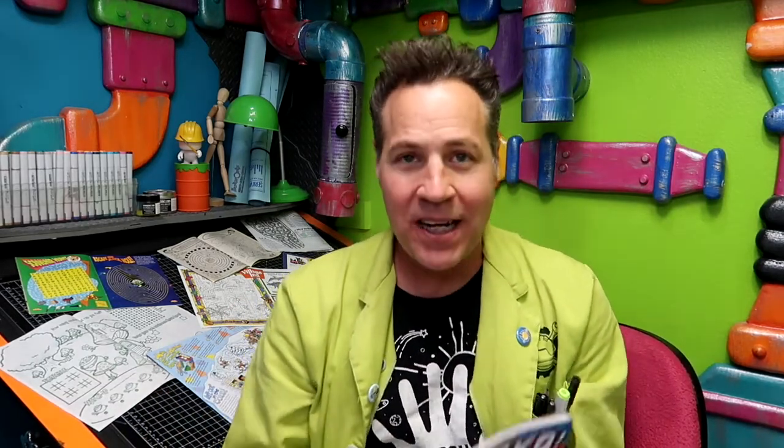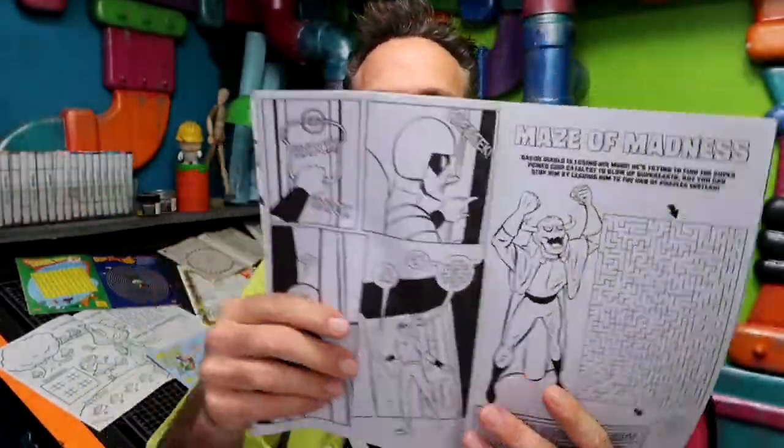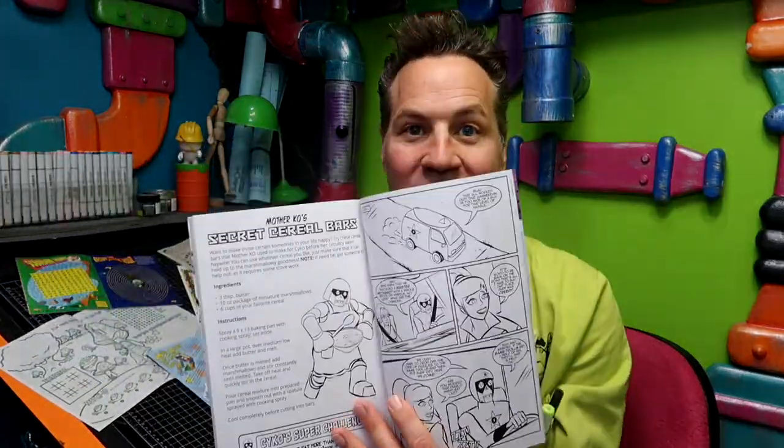A lot of you who follow this channel are cartoonists or comic book creators, but activity books, puzzles, and games work really well with comics. I want to show you this comic called Psycho KO — it's an Alterna published comic. The back portion is all your typical color comic, but then the artist went in and did black and white line art so you could color it in, plus activity pages. It's chock full of these. You could do all kinds of puzzles within your comics, and I'd like to do that with my own books or publish activity books on Amazon through KDP.